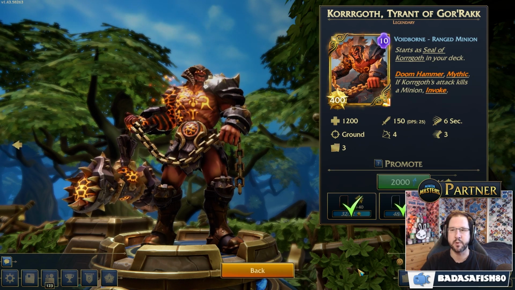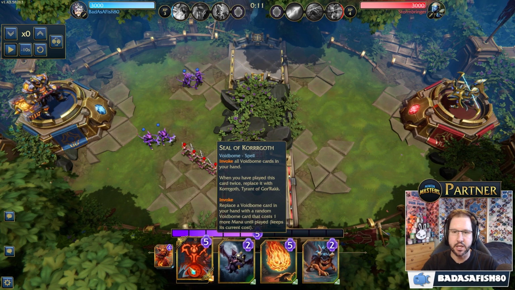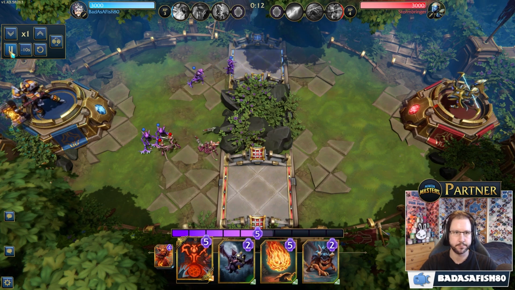Let's just have a look at a couple of examples in some gameplay, and hopefully it'll all make sense. Okay, so here we just have a quick test match that I did against a bot, so we can have a look at how the Invoke works. So as you can see, we've got the Seal of Korgoth here. Now, this is how, as we mentioned before, Korgoth starts. So this seal is going to invoke our entire hand. So if we have a look at the state of our hand currently, we've got some Netherbats, 2 mana. We've got Firebolt, 5 mana. And we've got an Elite Swarmer, 2 mana. So let's see what happens when we use it.